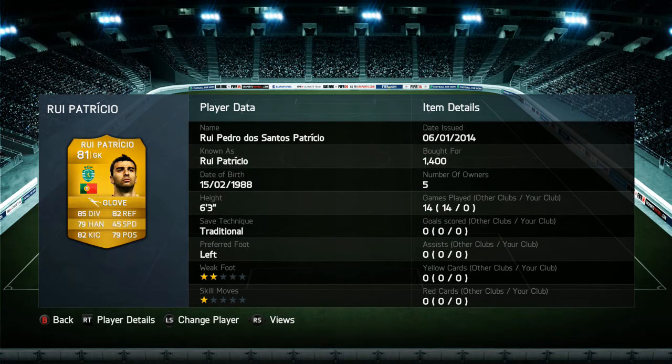To start off this team, in goal we are going to have Rui Patricio, and this guy is so good. He's 26 years of age. I still see him being in the Portuguese national squad by the next World Cup. He has 85 diving, 79 handling, 82 kicking, 82 reflexes, and 79 positioning. This guy's a very good, decent goalkeeper. I would like to see him play in La Liga or even in the Barclays Premier League because he's such a great goalkeeper. He does play for Sporting, but the Portuguese league isn't really that much of a competition.